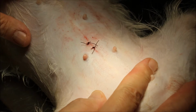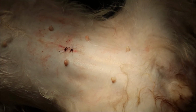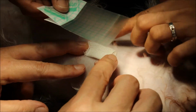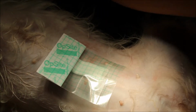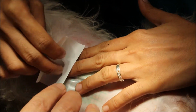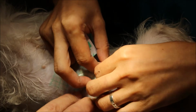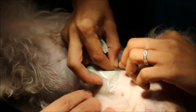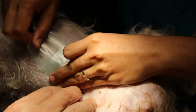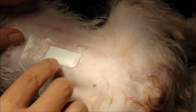Now you can see that there should be no bleeding, and now my assistant will just tape it over. Normally I have a protective plaster so that the dog doesn't lick it, and normally I don't give the collar, especially if it's possible. The only complaint is sometimes the dog is allergic to the plaster. Now this plaster is a bit too big, I would say. Ideally the plaster should not go around the nipples, it should be just a bit longer. But anyway, this is much firmer.